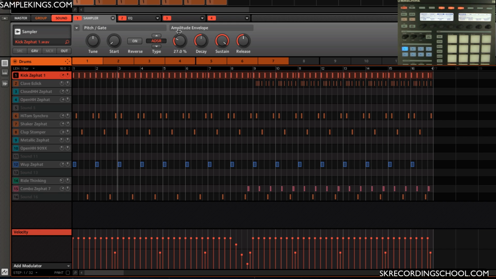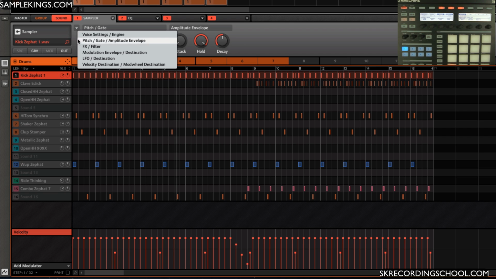I can change these parameters as well. I can change the attack, cut up some of the front of that sample sound. I can increase the decay or lower the decay of that sound. I can also change the sustain. And of course the release as well. And you hear more of that release in there, right? I can go right back here. I can go one shot, just play by itself. Or go right here, where I have the attack, the hold, and the decay. Now this is just in pitch and gate.